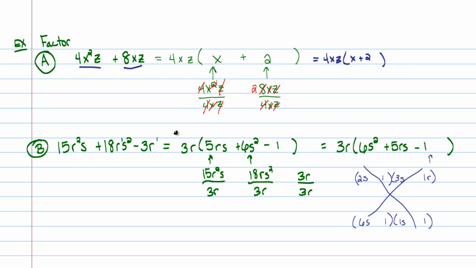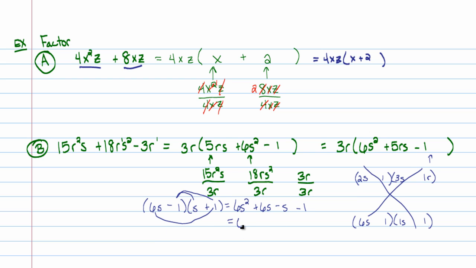By the way, some people might say, wait, I can get it to factor because it was 6s. Here's a 1. Here's an s. Here's a 1. And if I have this as a positive 1 and this is a negative 1, when you multiply this out, you get 6s squared, which is true. You get a positive 6s minus s, right? That's from positive 6s there and then a minus s there. And then the minus 1.